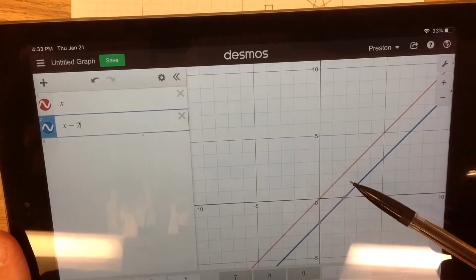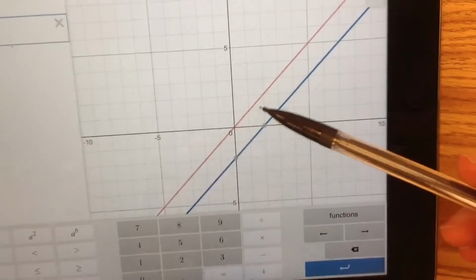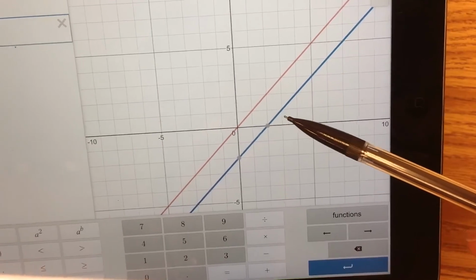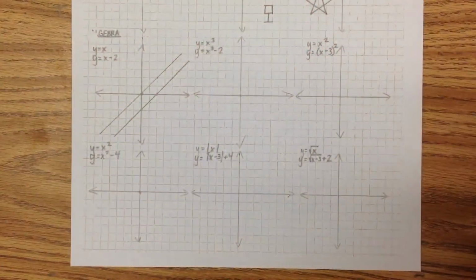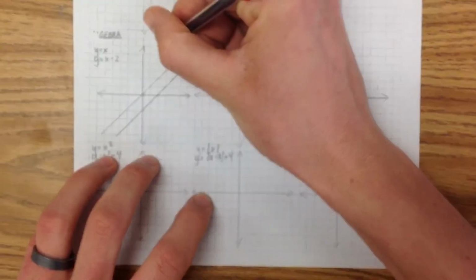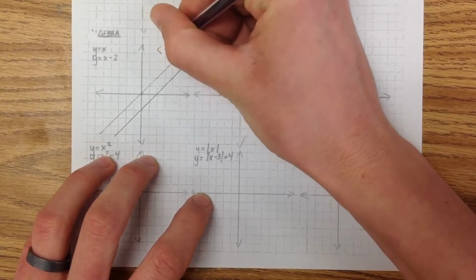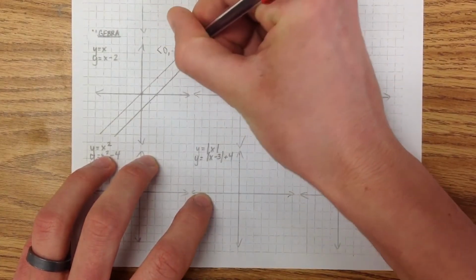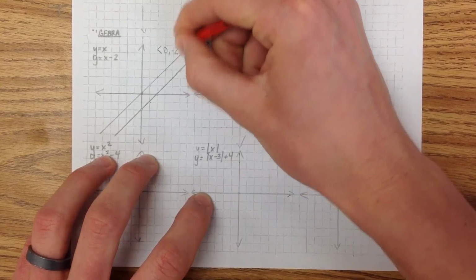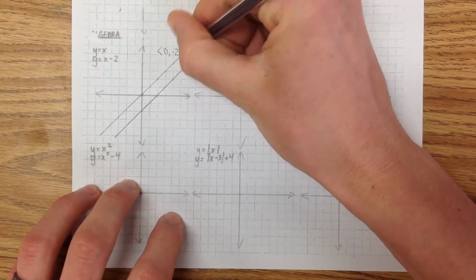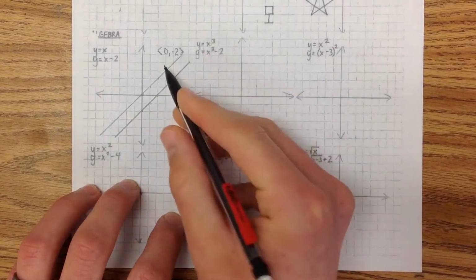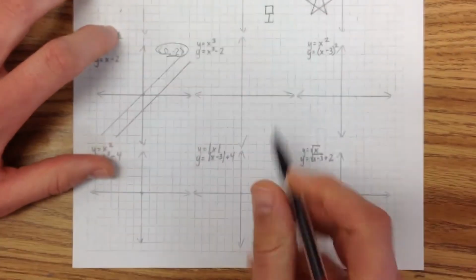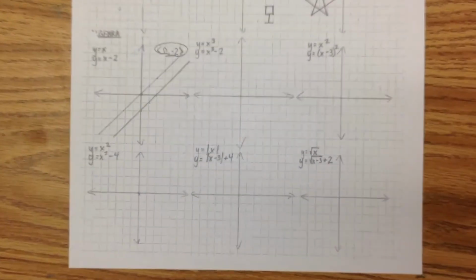Now, how do we get from the red line to the blue line? Well, we took this line and we translated it down 2. So the vector, we're going to call that, make sure you have this in here. This would be vector. Didn't move left or right, 0, but it moved down 2, so that's why it's -2. So again, make sure you include that, and go ahead and circle that for me too. And just be in the habit of putting it in top right, so it's easy for me to see.